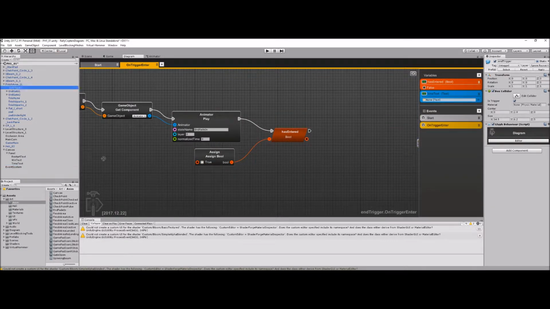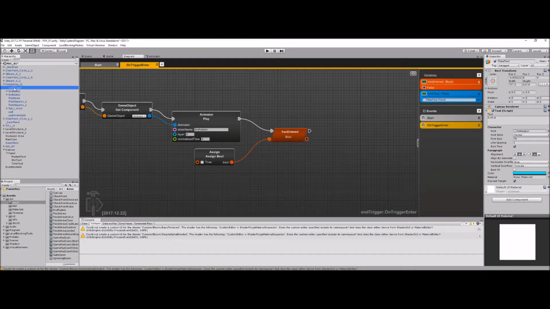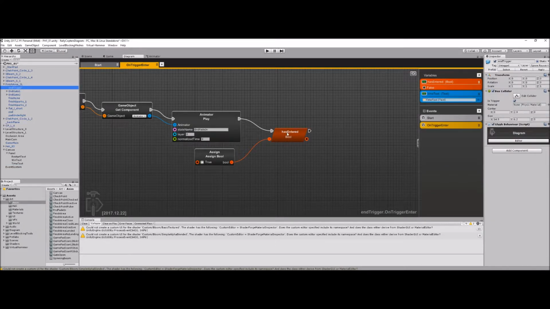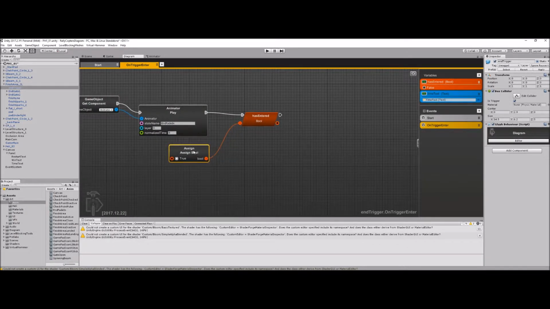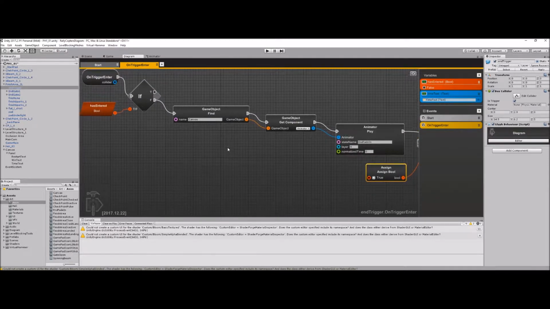Now I'm going to take this up into here. And since it's a text variable, it has a text component on it. It's going to allow me to set this when I do this. And so to set this, when I come off of here, I kind of need to know what the time was again for this.